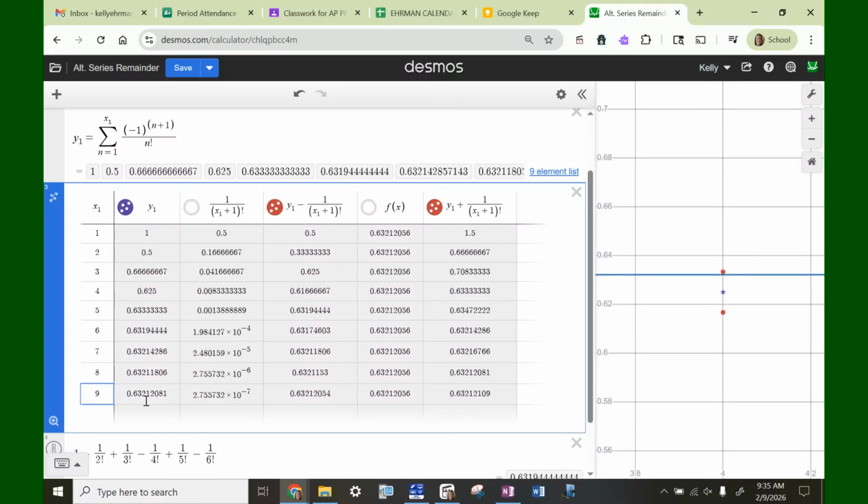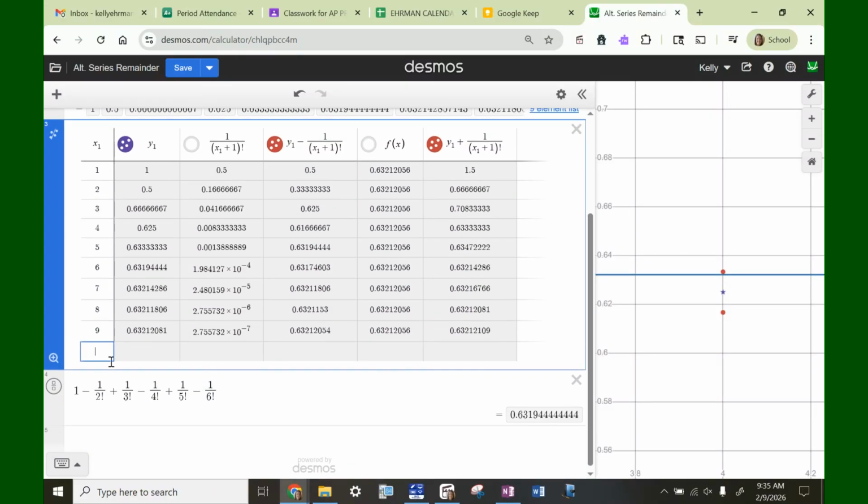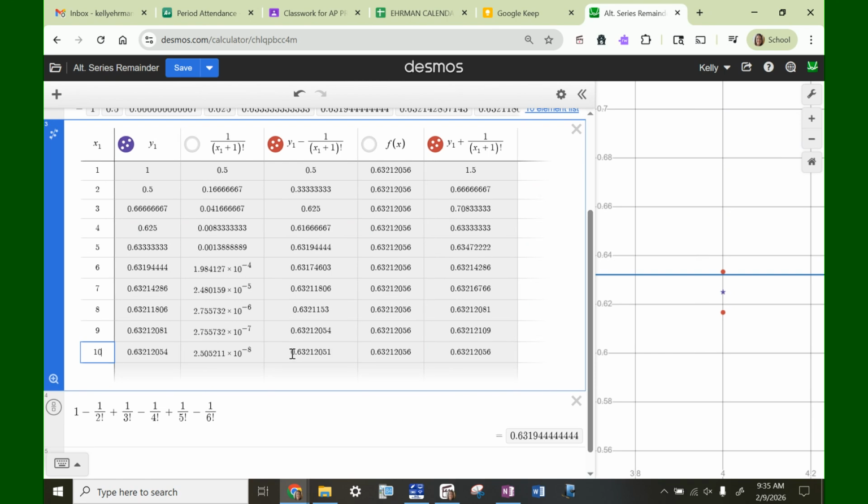Now it's 1, 2, 3, 4, 5. The first 5 match. No, 6 to the 0. So it's pretty cool. Some of our questions will be, well, how many terms do you need to be a certain accuracy? The first 3 matching or the first 2 matching or whatever. So we can go through how to solve that too.